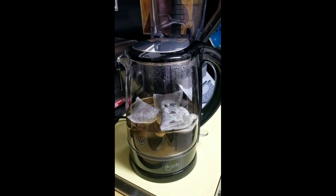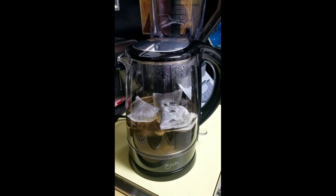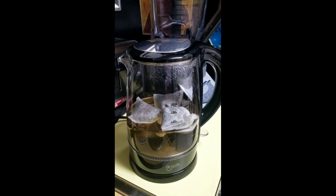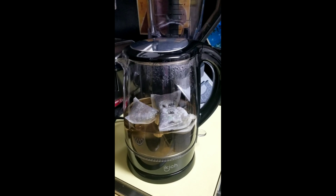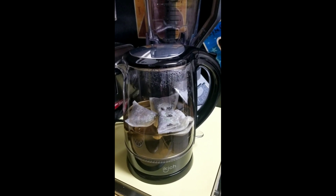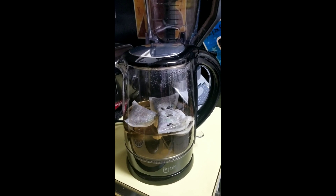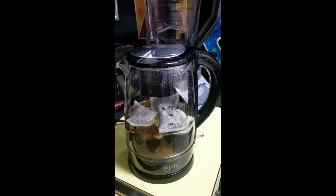When you look up mullein tea leaves, you can Google it yourself — mullein tea leaves have been used for years to help with your respiratory system. I have oregano leaves in there too, which is good for the upper respiratory system. It's a great mix, and I call it my Pow Pow tea bags.